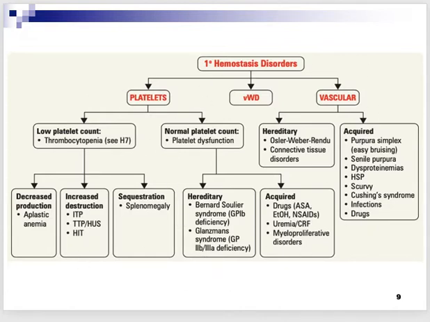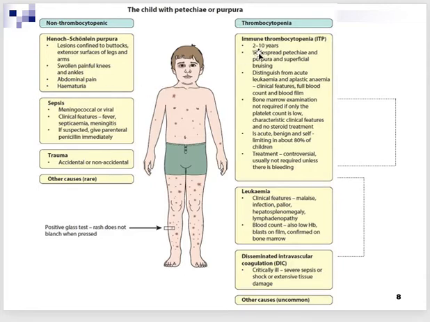Whenever it is thrombocytopenic, one of the causes is ITP, which I already explained. It is immune thrombocytopenic purpura, mostly occurring after viral infection, with widespread petechiae and purpura, distinguished from acute leukemia and aplastic anemia. Check their blood film and do a bone marrow examination, which is not usually required, by the way. In the acute phase, it is benign and self-limiting in about 80% of patients. When it becomes chronic, we go for splenectomy. We simply remove the spleen.